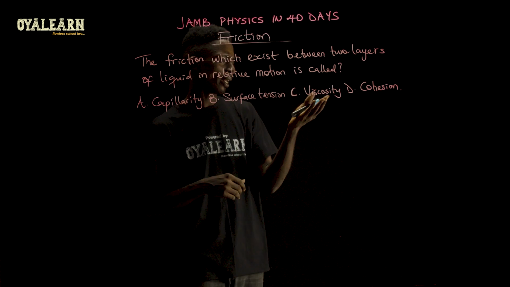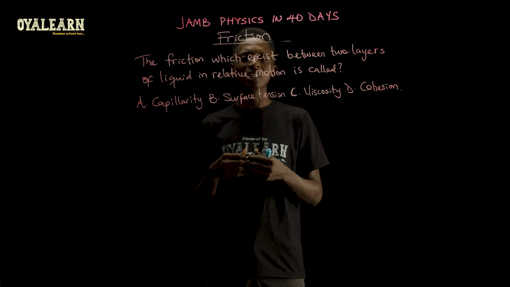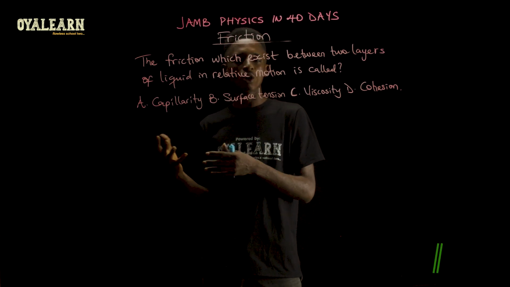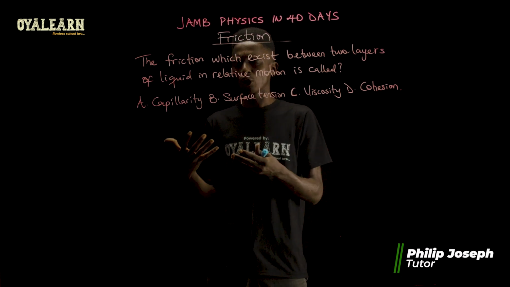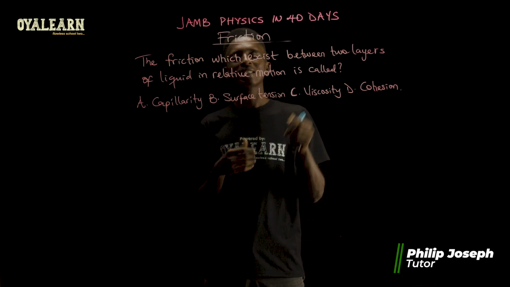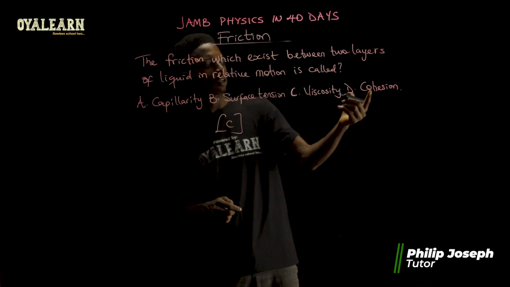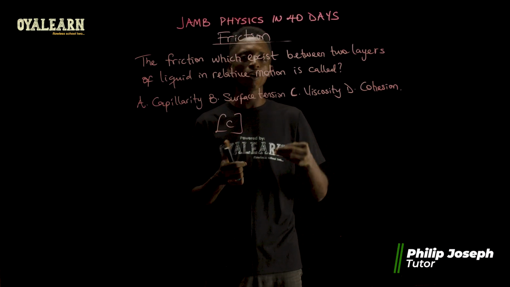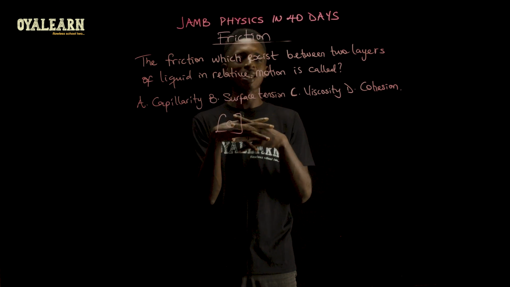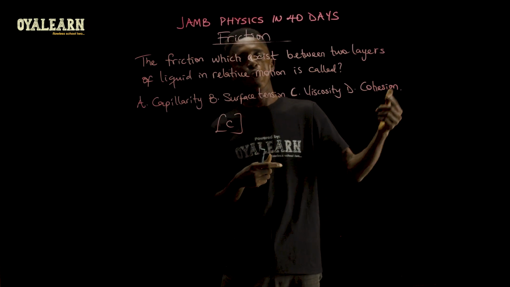And it does not describe what is in the question, so it is not the answer as well. And then viscosity is the ability of fluids to resist flow. That is when they are resisting the motion of one over the other. And that is also what we define as friction, when you resist movement or resist motion, right? So in this case, the answer is viscosity. We'll go with option C. However, for D, cohesion describes the ability of the molecules of a particular substance to stick together. When the molecules have a strong force binding them together, we say that they have cohesion.